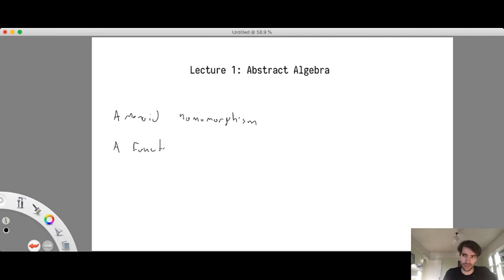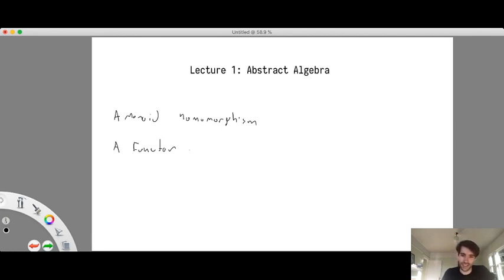Now, I love Haskell, but if there's one thing I'm not a huge fan of, it's how it gives people this idea that, oh, I see the word functor, I know what it means. It's a much more general notion than that. Functors in Haskell are in between only one category, whereas a functor here is in between two categories.